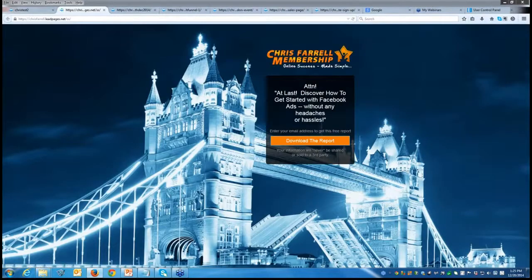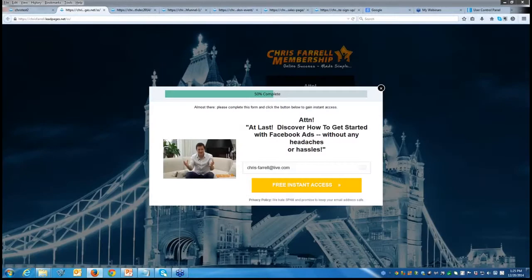So now if I click on View Page, here is my page, live online. Isn't this looking great? And if I click on Download the report, this little opt-in box will appear. If somebody types in their email address and they click on the button, they'll get added to my list in Aweber. And what would then happen is they get sent to the thank you page. But because we haven't created that thank you page yet, at the moment, they'll get sent to a default thank you page. Well, let me show you.